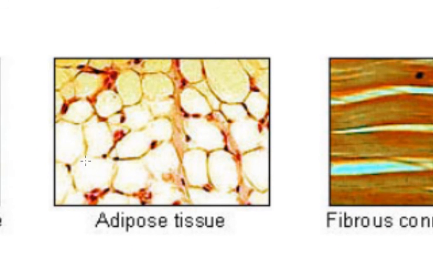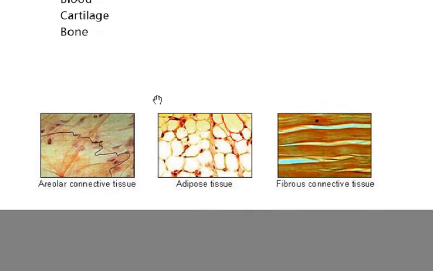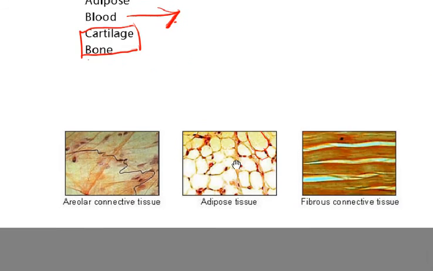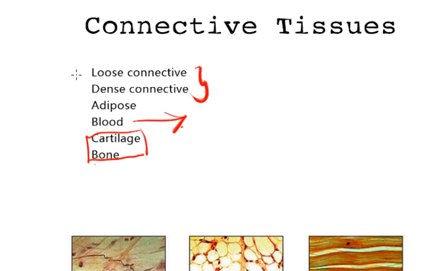And then you have adipose tissue. You can see that this is an adipose cell. This is another cell, and these dark dots are the nuclei of the adipocytes, the adipose cells. You can see they have been pushed to the periphery of the cell because of the large lipid droplets, right? We'll be talking about blood, cartilage and bone in detail later, and I'll talk a little bit about these two tissues.